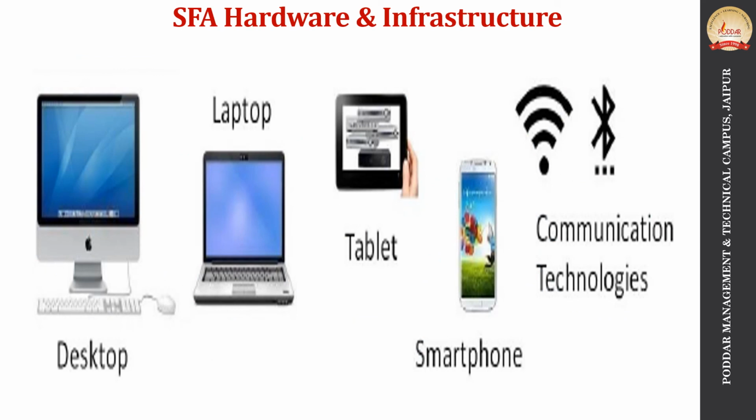The requirement for automation is in terms of hardware and infrastructure. We require a system, a desktop or laptop, or any electronic gadget like a tablet or a smartphone. What we basically need is good infrastructure support in terms of proper communication channels and technology support, because without the intercoordination of all these different infrastructure and hardware supports, automation cannot be a success. So this is one of the important components of customer relationship management, which actually does things with much more ease for the company.